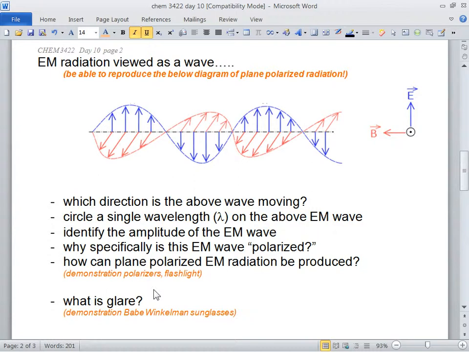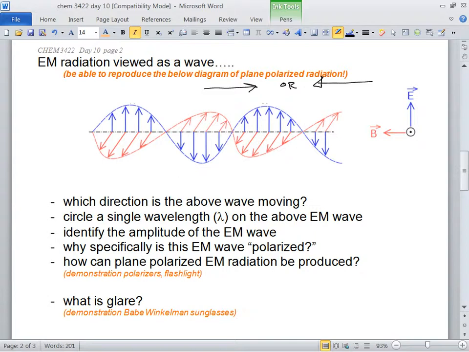This whole wave has to be going somewhere because we saw it. We know light moves, in a vacuum at 3 times 10 to the 8th meters per second. Which direction? Do you want to guess? It's moving one of two directions. Robert? Which way? I remember the picture, I don't remember anything else. It's either moving this way or it's moving this way.